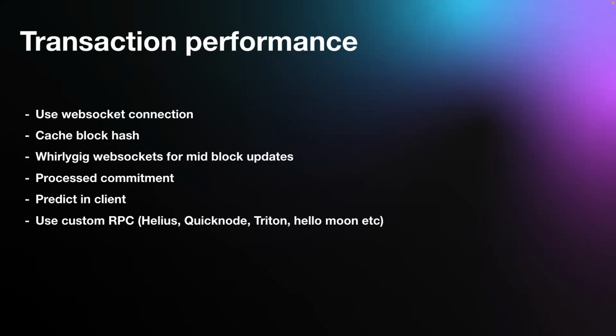Then there's a new technology from Triton, which is called Whirligig WebSockets. What they do is they have a staked validator, which of course gets the shreds from the new transactions faster. And then they have the RPC node actually in the same data center, which makes it even faster that you get the transactions. And what the Whirligig WebSockets do is they give you mid-block updates.